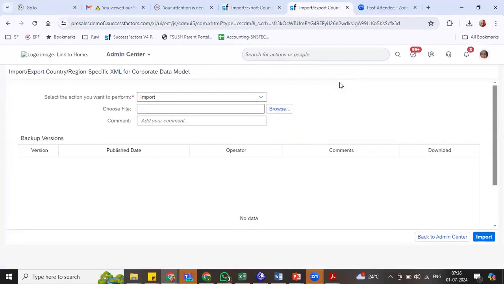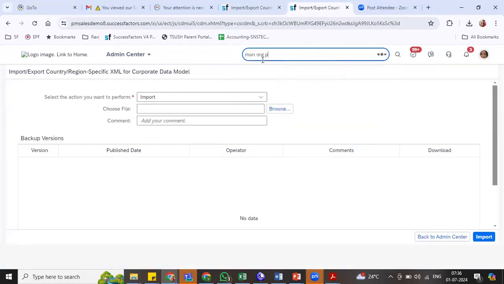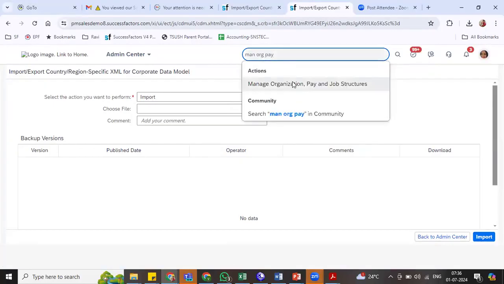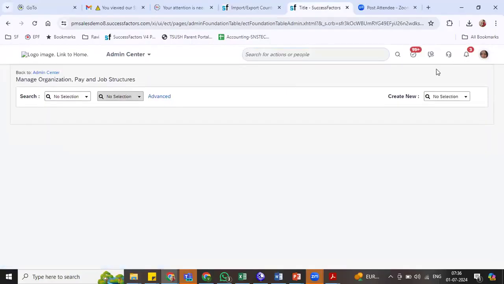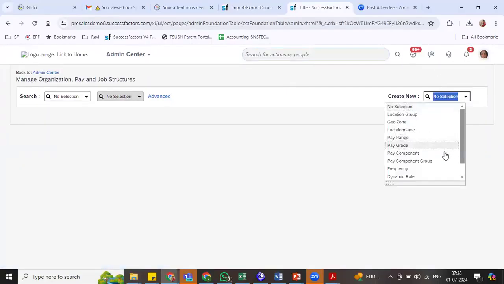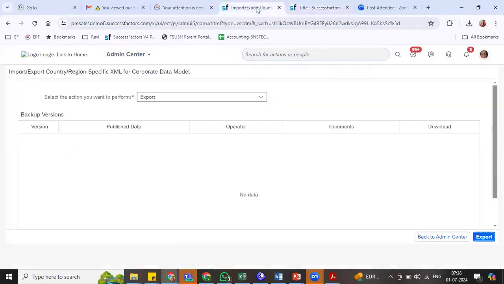So if I duplicate the session, manage organization, pay and job structure. Go here, search for the element location. Somebody has named it location name. This is not correct.